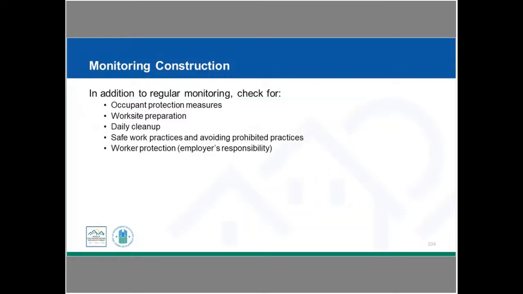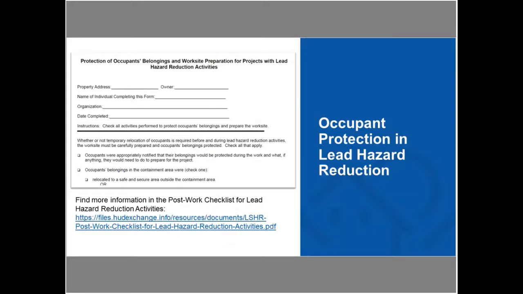In some cases, we're going to be working in structures where the occupants are able to be there in that space after work is being done, so we need to make sure that daily cleanup is being done, that safe work practices are being followed, and that workers are using the appropriate protection that needs to be in place. Now, that's the employer's responsibility, but we, as we're monitoring, want to make sure that that is being completed as that work is being done.